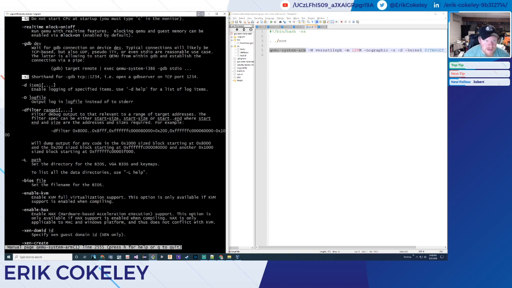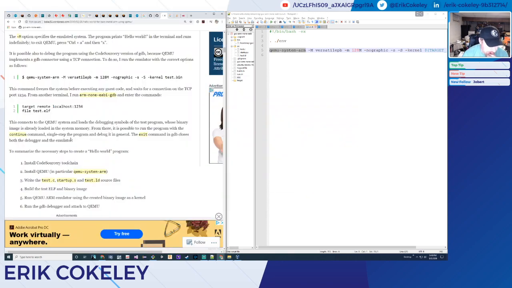So it just says to stop right away, and little s says start a GDB server at TCP port 1234. So that's why in his example, he's gonna start a GDB session and then say I have a remote target at localhost 1234, and then he's gonna point to the ELF file, which has all the symbols in it, so your client can know about all that.